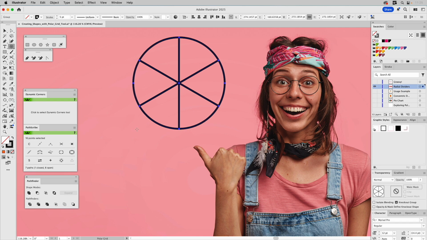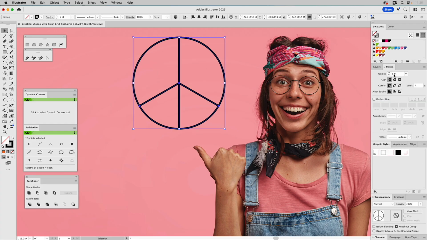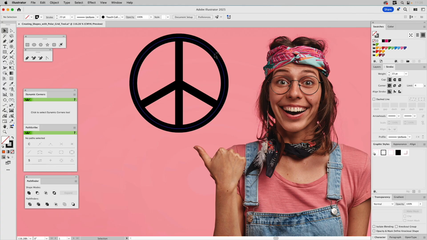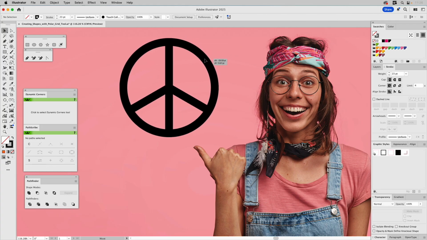And then I think I want to beef this up, but first I don't need this one, and I don't need this one. I wonder if you can guess what I'm creating now. We're going to select this, go here, and I want to beef this up. So I'll beef this up so it's pretty thick, kind of like that. I think that looks good.